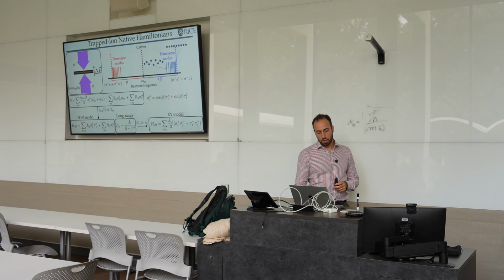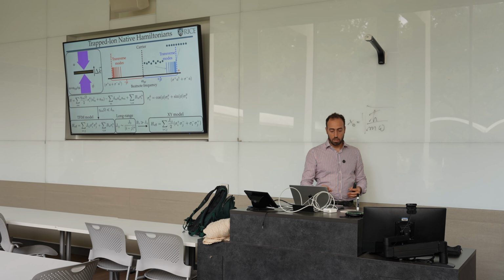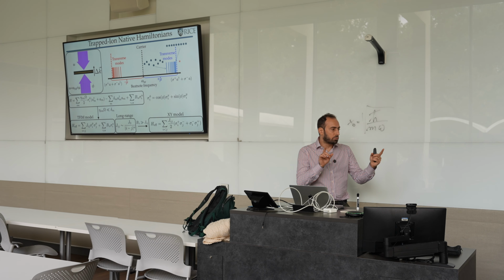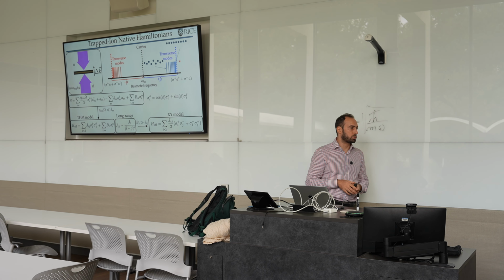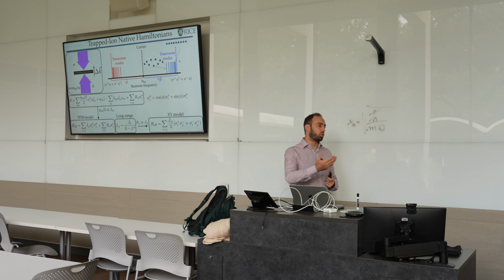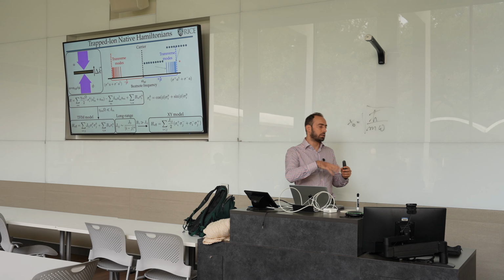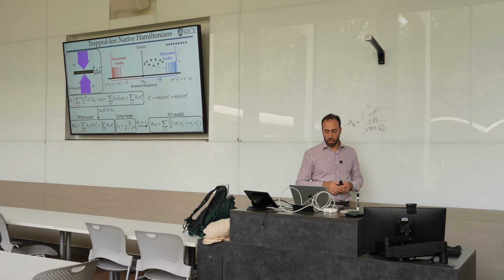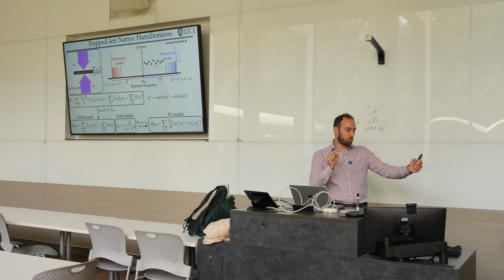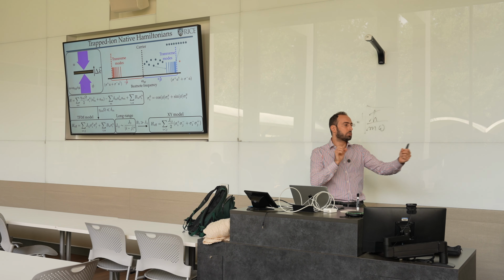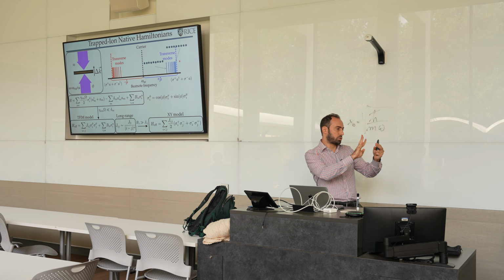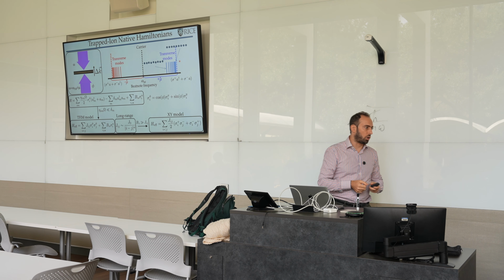Yeah, so to be in this regime, you want to park far away from all the modes. So you have to be either on one side of the spectrum or the other side. So this one here is the center of mass. If you park very close to that mode, then it becomes more and more long range. And when you go very, very far away, then all the modes are contributing more evenly, and then it becomes more short range. And of course, the other knob that is interesting, you can also tune the axial frequency. Because if you tune the axial frequency, then this mode's dispersion also changes. And so that's the other knob that people usually use.